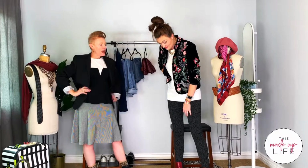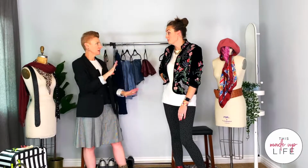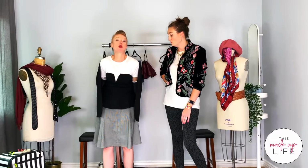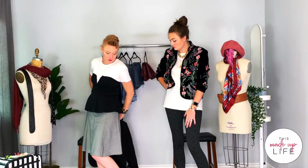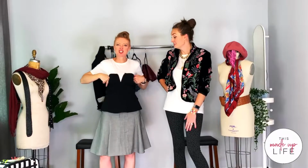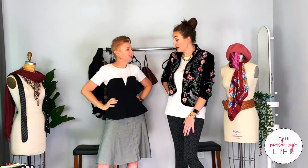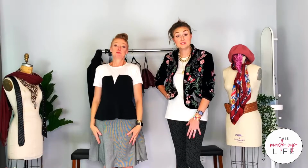Wham bam. I just love how versatile a simple basic piece like a basic tee is. And I just threw it on with this skirt. I went with the combat boots and I threw a little bit of animal print in there because I could. And this is just a tube top, and it was one of my favorite weird purchases, but I love it as a third piece. Yeah, it's great. It works really well, ties things together, makes me feel put together.